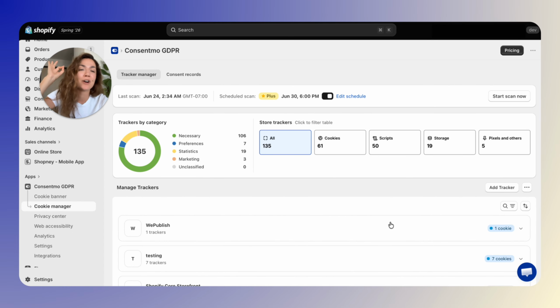We facilitate your life. So yeah, Tracker Manager is the new kid on the block, is the new thing to use. No longer cookie scanners. Cookie scanners are so last season. You need to have the Tracker Manager, and it's now live and available for everyone in Consentmo. It's faster, it scans more pages than before, and it scans them quicker and more efficiently than before. And it gives everything categorized by provider that also is reflected in the admin as well as in the storefront.